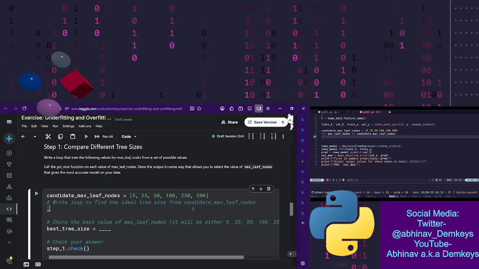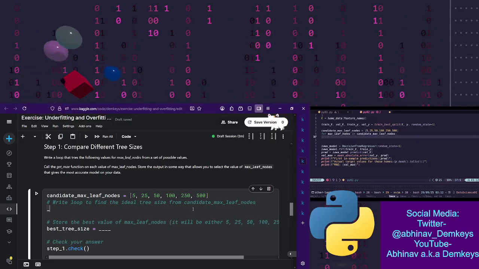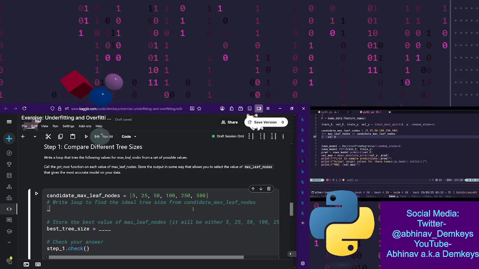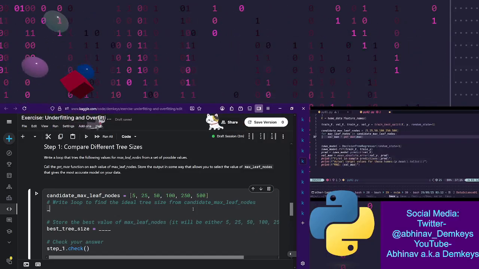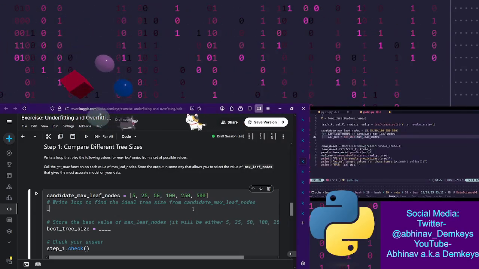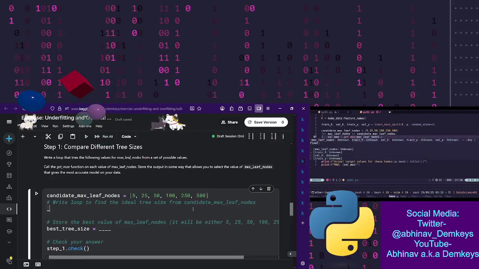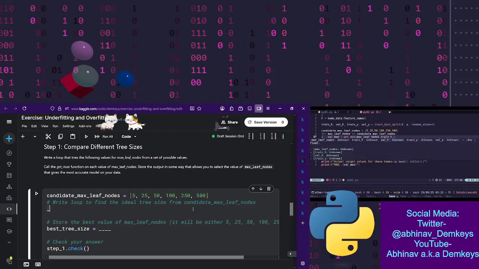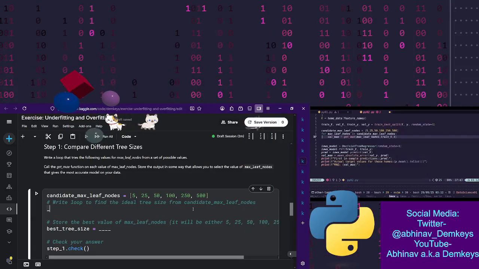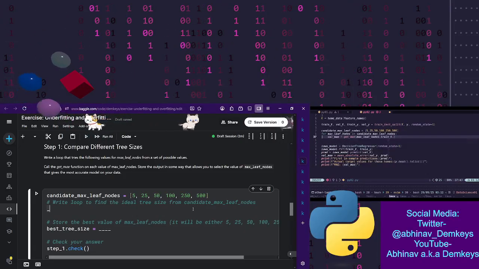Val may equals get may. We want to pass in max leaf nodes and basically our entire data set. So train x, train y, or val x, I think.